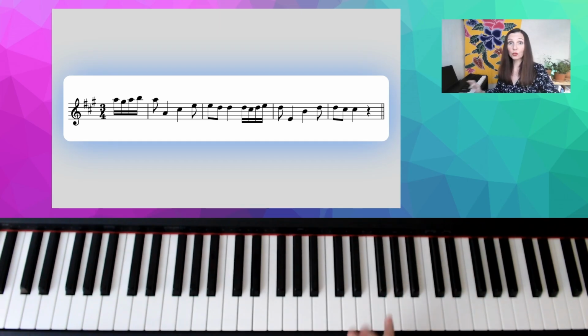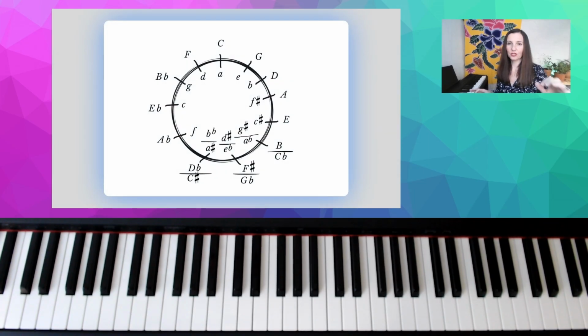We play super slowly today. Go slow to go fast. Let's dive in. Here is our circle of fifth. We are going to follow the circle of fifth counterclockwise today. We started at A major. The next major is D major.